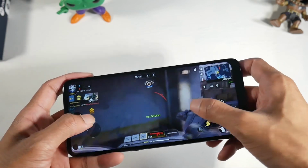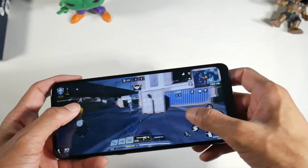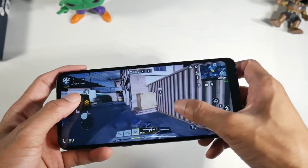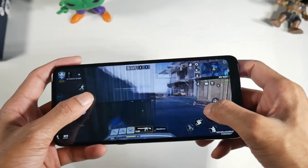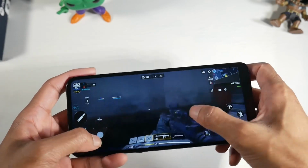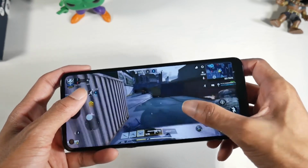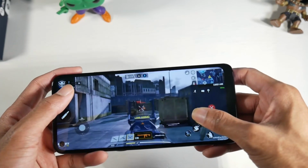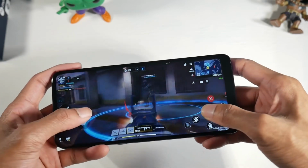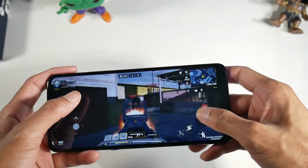Out of the box you get Android 10, and it's pretty much a stock version of Android, which is something that I love. Motorola has their MOTO apps that they throw in there with all of the gestures and stuff you can do, customization. It's really clean. I really love it. You do have the Snapdragon 662 and Adreno 610. Overall, it's fine for doing casual gaming. Of course, you're not going to be able to max stuff out, but gaming was fine on here. You can play games perfectly fine. If you guys want to check out my full video on that to see some footage of that.